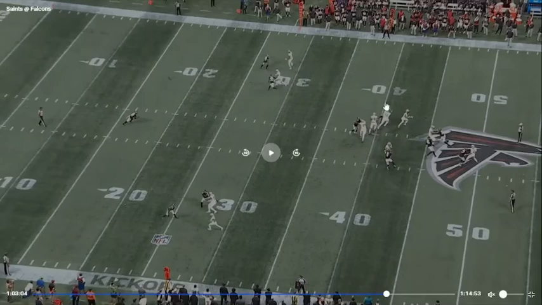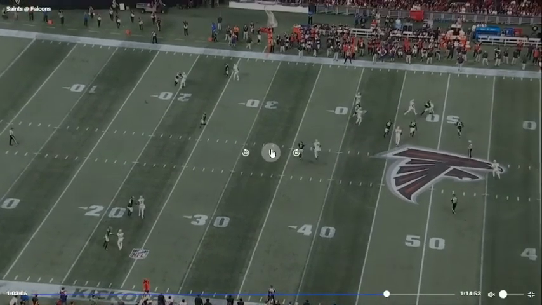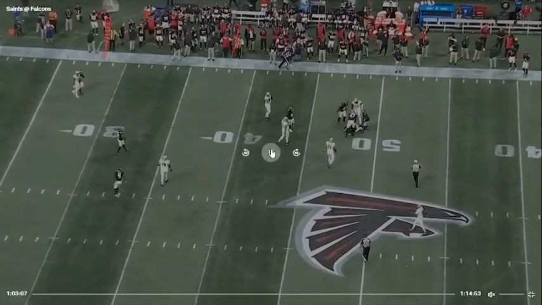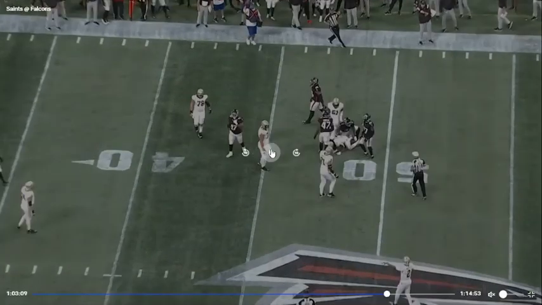Or somebody on the backside here. This play is probably going all the way down to probably the 10-yard line if Michael Walker doesn't make this play. So you got to give him props. And it's a huge loss. Good play.